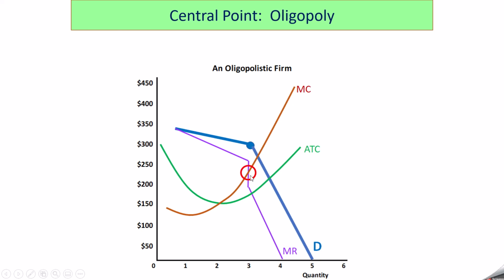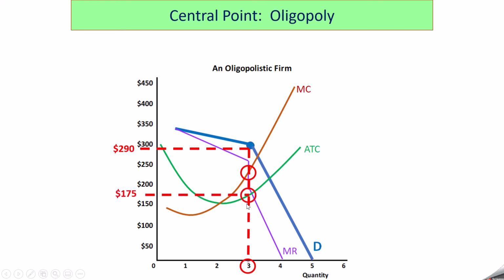You use the rule of MR equals MC to find out your profit maximizing rate of output. That's that point right there. This firm would produce 3 units. So question number 1 on the test might be how many units can you produce? That's going to be 3. What price are you going to charge? That's question number 2. Go up to the demand curve. In this case, maybe it's $290, or I think I used $300 as my example before. So what price are you going to charge? $290.